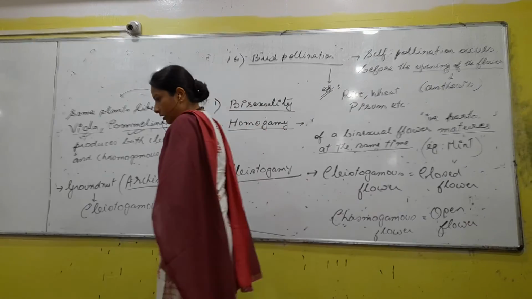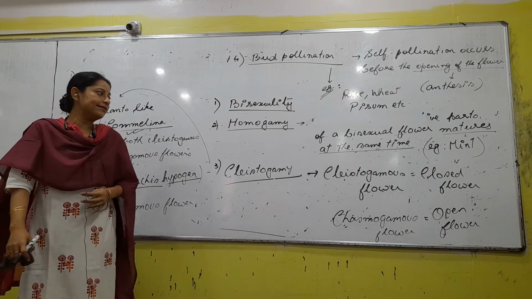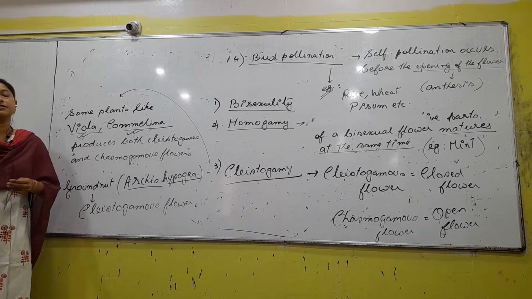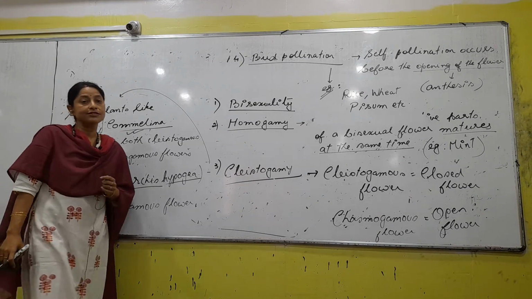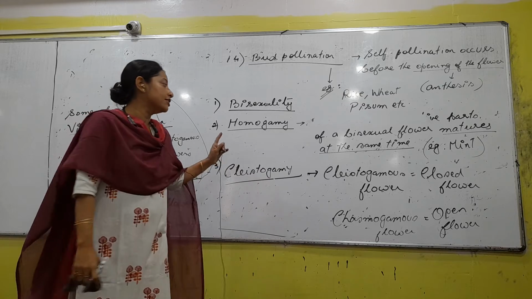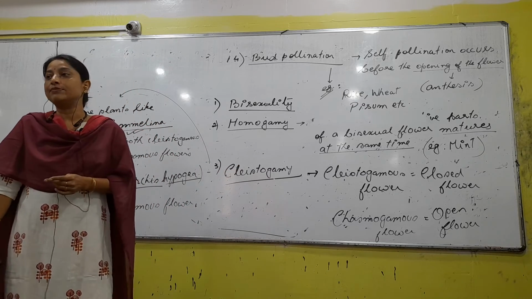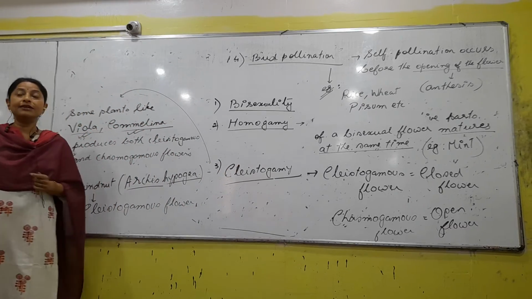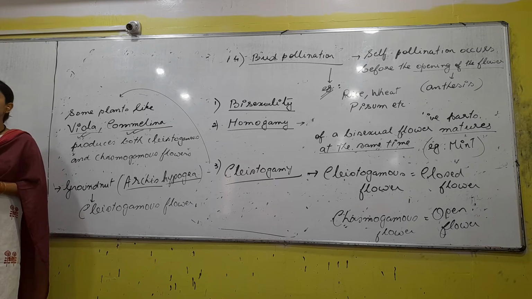Right. So pollination is of two types, self-pollination and cross-pollination. There are certain factors that enhance self-pollination, certain factors that enhance cross-pollination. So these four are the factors that help a plant to undergo self-pollination. Continuous self-pollination is obviously harmful.